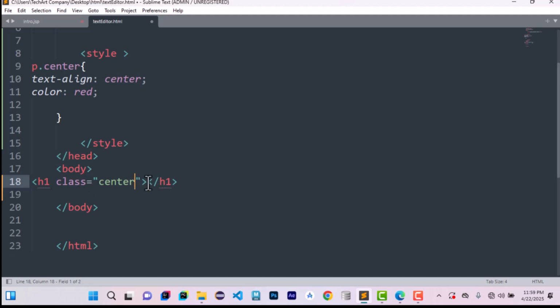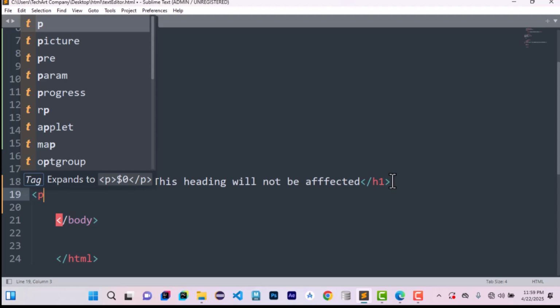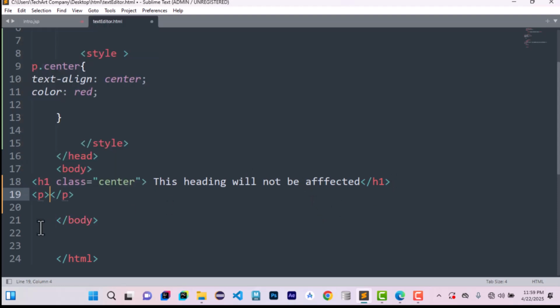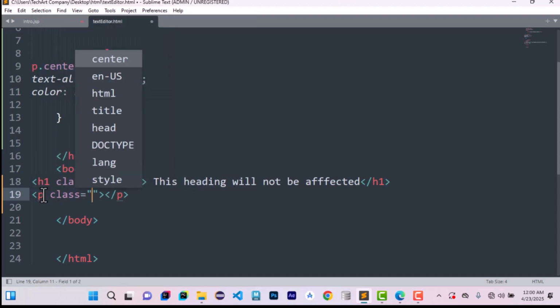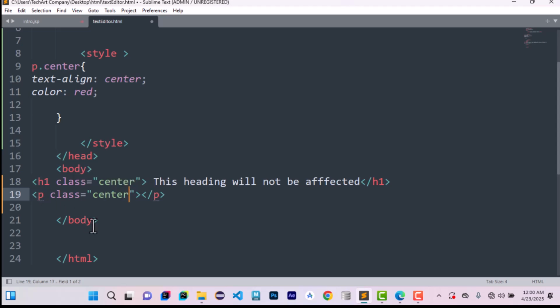And then I can say this heading will not be affected. And let me have a paragraph. And I can also give a class, and the class should be maybe center again, and I can say this paragraph will be red and the center line.